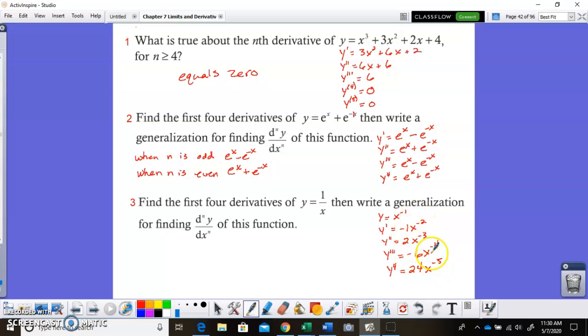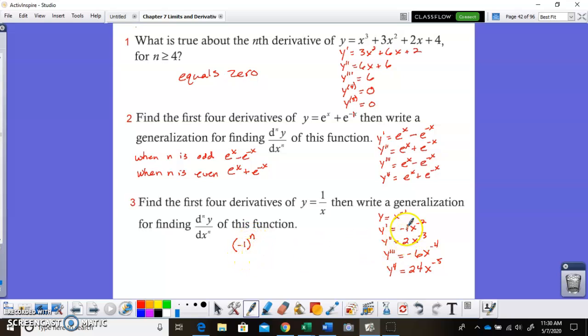So we have to kind of take into account all of these pieces. So let's start with the coefficient. What happens with the coefficient? Well, very simply, to start with, the sign changes from negative to positive, negative to positive. So when my derivative is odd, it's negative. When my derivative is even, it's positive. So I can start by saying that it's -1 to the n power. If I'm taking the second derivative, that would make this positive. If I'm taking the third derivative, that would make this negative. -1 to the third power is negative. So that's going to take care of that piece for me.